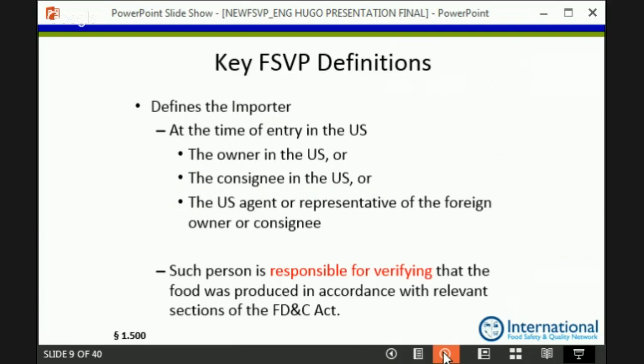The FDA is not going to go calling on the foreign supplier. The FDA is going to go calling on the importer. So you need to realize that is a huge, huge change. The importers will be held accountable for the food safety of whatever they bring into the United States. Now reflect on that. That is nothing different from a manufacturer in the United States receiving something sourced within the United States. They will also be held accountable if they don't follow through with the same regulations.